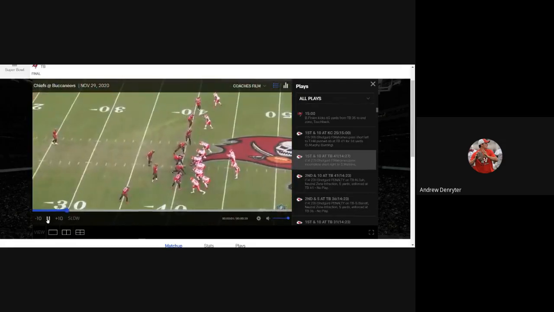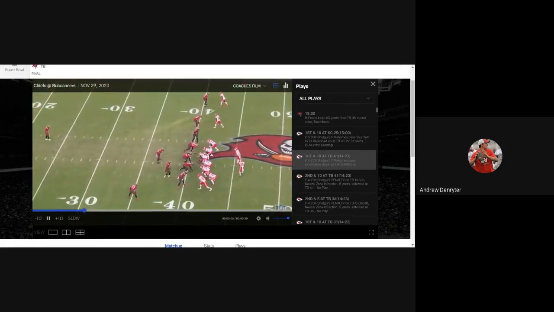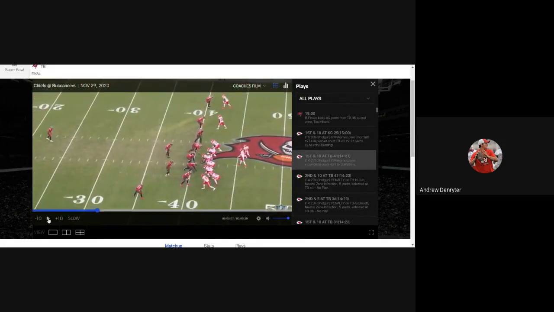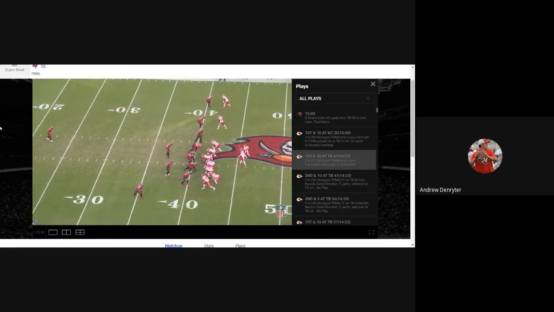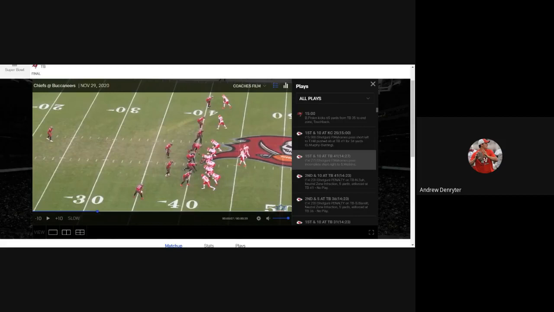Okay, you get a cover 1 look here, even though now they adjust, right? You got 2x2. Kansas City's in a 2x2 set. They're playing off down here at the bottom of the screen. All right, that may be based on personnel. They say it's Kelsey, right? So they may be trying to bracket or do some different things. They may also want to get him off the line because it's a run-heavy set coming to this strong side here.